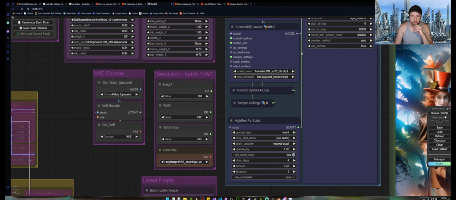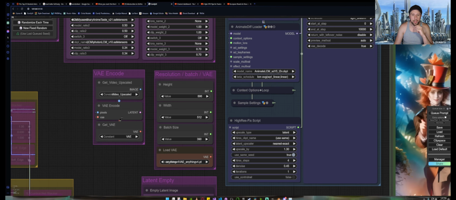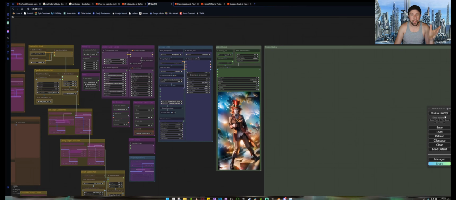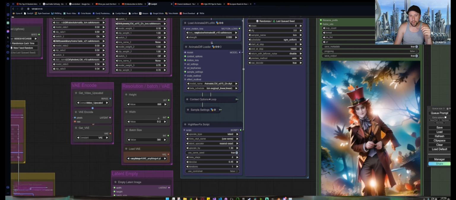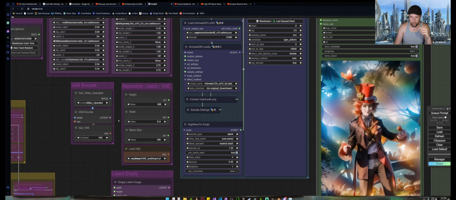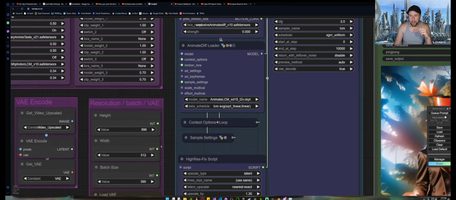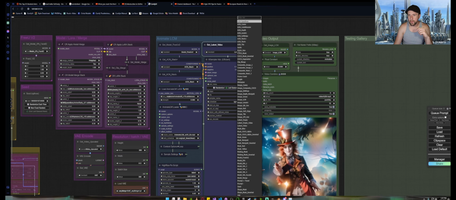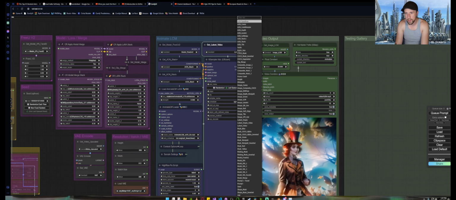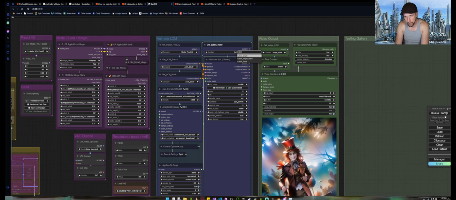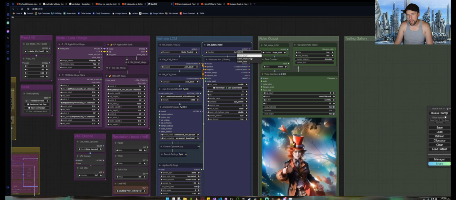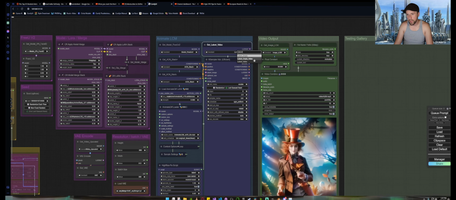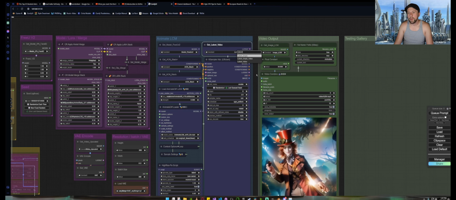So this is just a VAE encode, which is your standard thing for video. You have to VAE encode video to get anything as an output, which ends up being a latent video. If you click this to get your latent and type in latent, there is a latent empty, or a latent empty video, and a latent video.